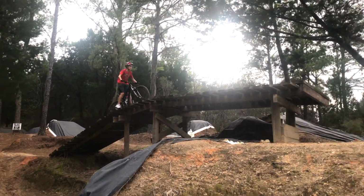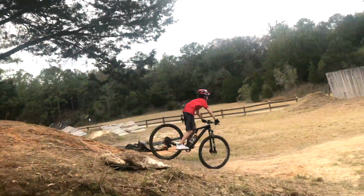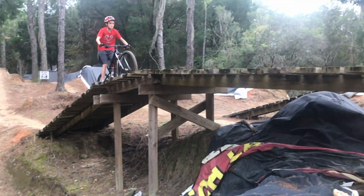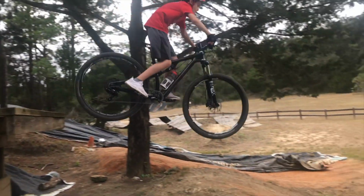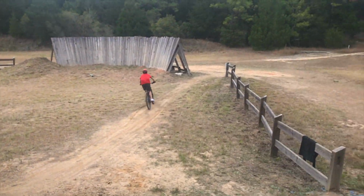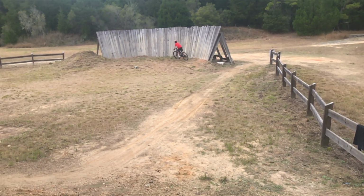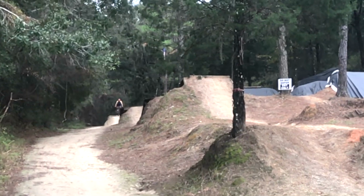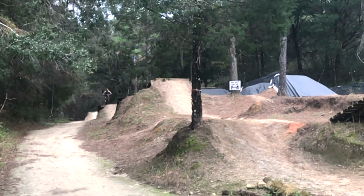And at the end of the first line is a drop which my son does effortlessly. I've been scared of the drops. I crashed on a small one in my backyard. I have been dreading this drop since last year, and that's why I volunteered my son to do it before I did it. After he did it a couple times, I decided to give it a try. He even towed me in on my first attempt.